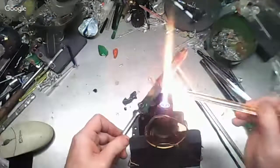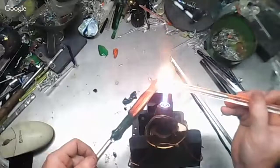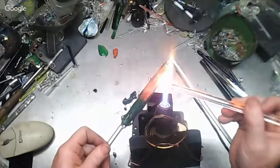Okay, okay, okay. We're getting there. One row after the other.